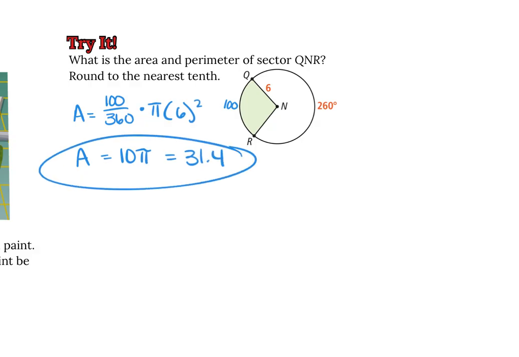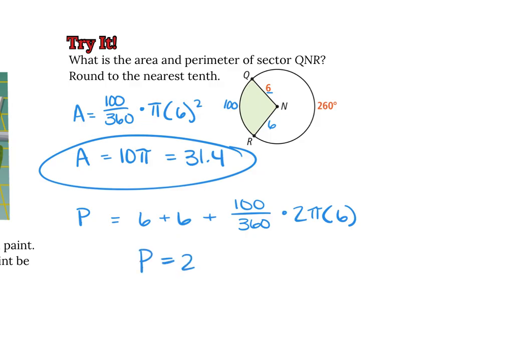We also want to find our perimeter, finding the perimeter of this sector. So if we have one radius of 6, this is also 6. So I'd add the radiuses of 6 together, and then I need the arc measure. Okay, so that's going to get me a perimeter of 22.5.